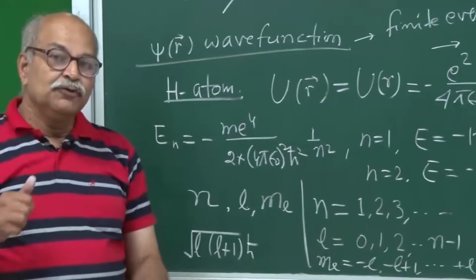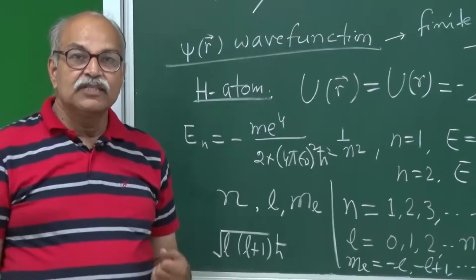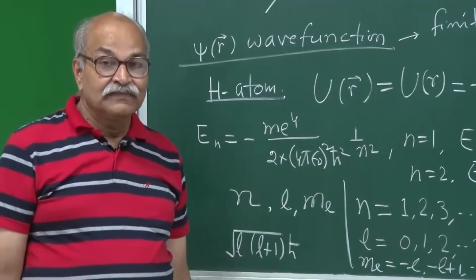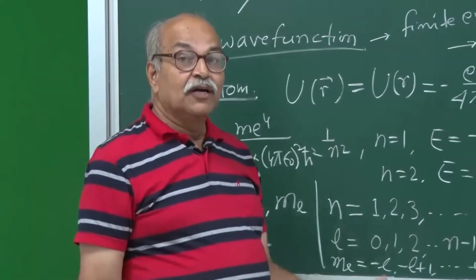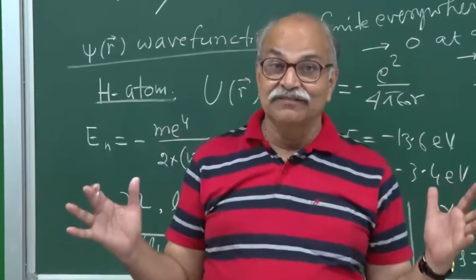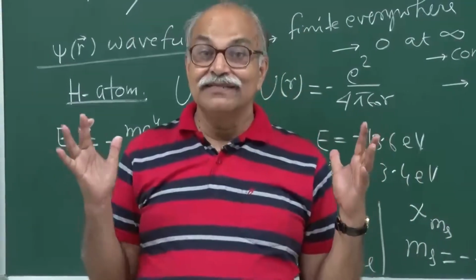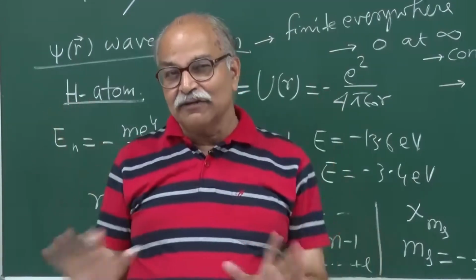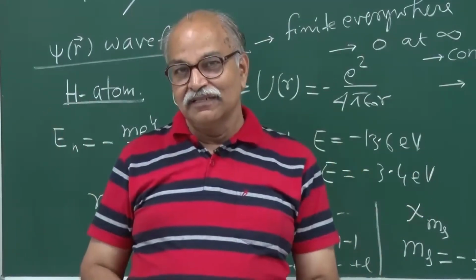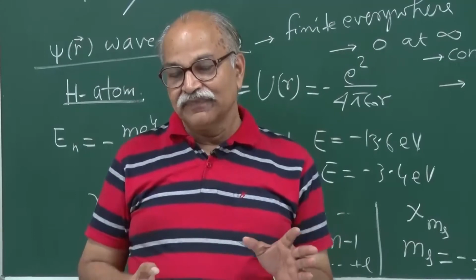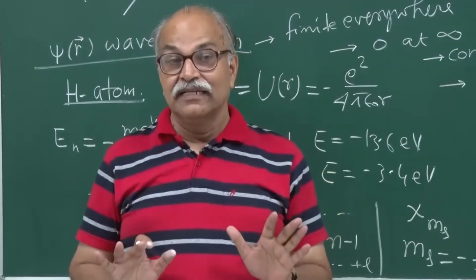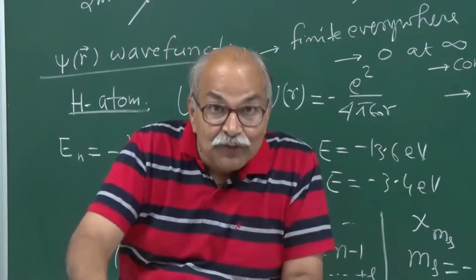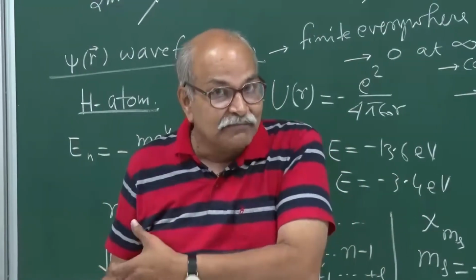So if I give you all these parameters, all these quantum numbers, 4 quantum numbers for hydrogen atom, I have given you a quantum state. A quantum state means the entire information about the system which it is possible to have is contained in that, and from that quantum state, how to derive those information, that is a separate chapter.